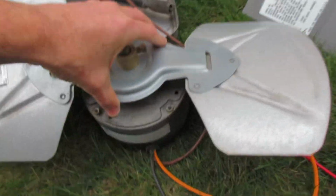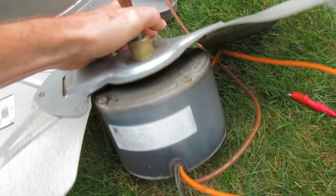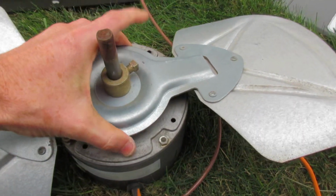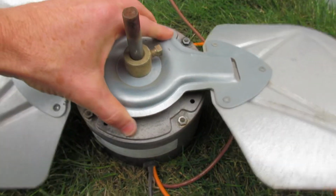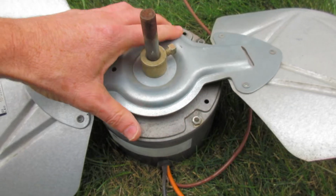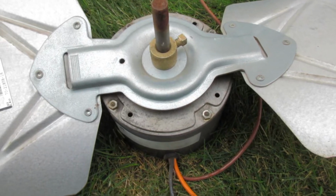Now, the proper thing to do is to buy a new fan. But I'm not going to do that. I'm going to see if I can unseize this motor, oil it, put it back in. If it works, it works. If it quits, I'll get a new motor.